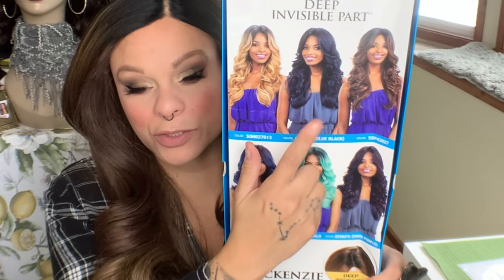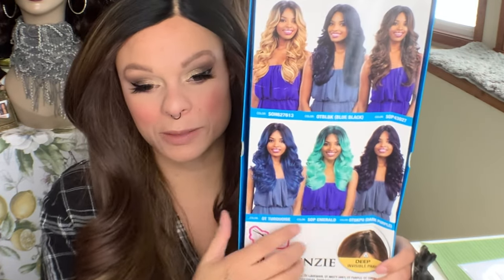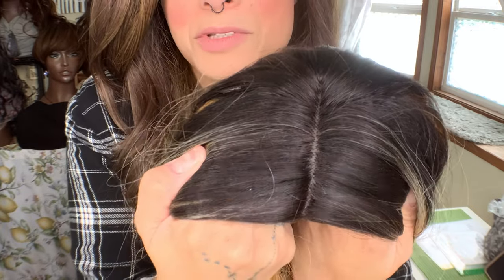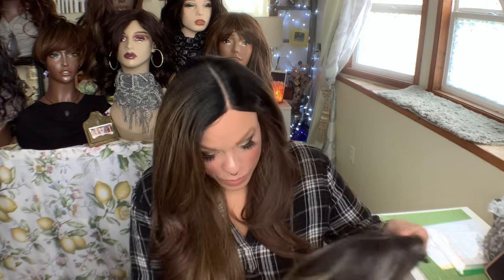She actually came in a lot of colors. I have her in this purple-y black color too. It says she has a deep invisible part, though I actually think she's a skin top part — we'll look. She's heat safe up to 400 degrees, and she was a big deal back in the day. This is a brand new wig. She was a full cap wig, although she did have lace along the front, two combs in the front, combing back, and adjustable straps. She had a skin top parting — a plastic piece that's supposed to look like faux skin. This was before they realized they could leave it open and fill it in with powder. Some name brand and medical wigs still have skin top parting, so we're going to try to fix her up.